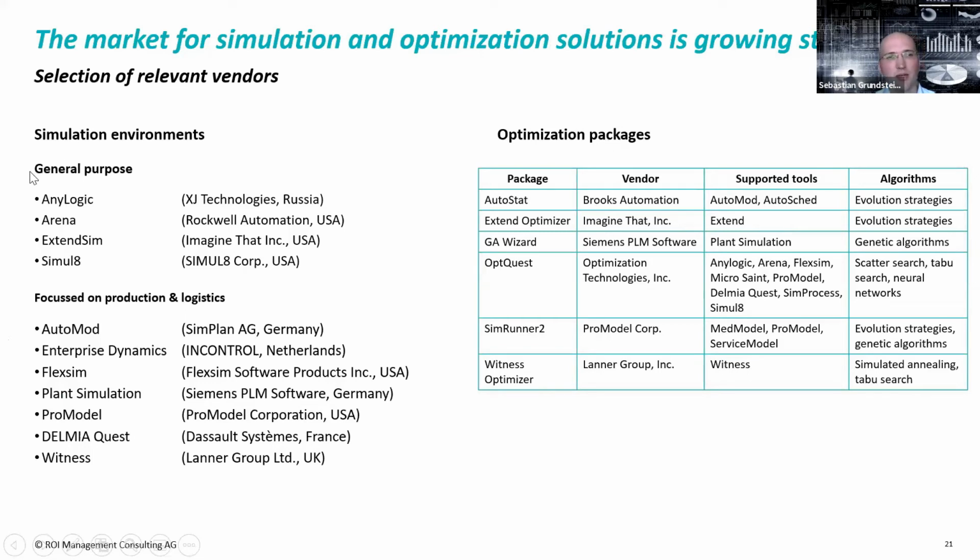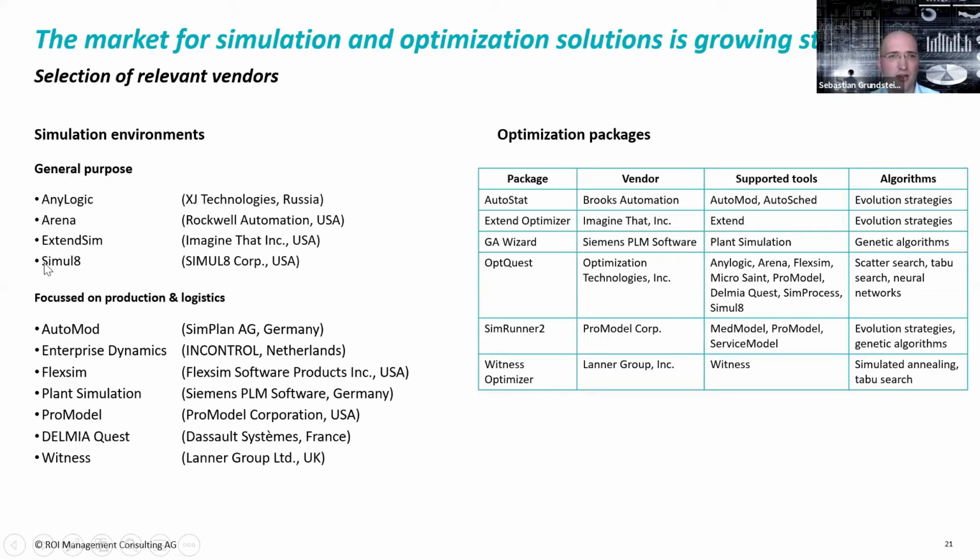In that case, for example, we decided for AnyLogic because we only need the developer license, and if you create a model and give it to the customer, the customer can use the model without having to buy a simulation license. So that's a reason why we, for example, use AnyLogic, because our customers don't want to buy a 10,000 euro license just for using a model we created for them. So it's free to use for the customer what we do for them. That's one strong argument why we are often using AnyLogic.